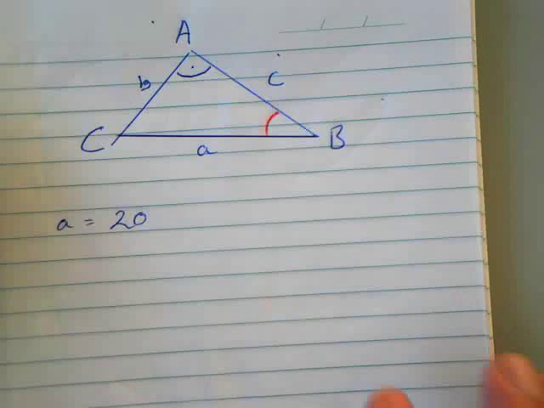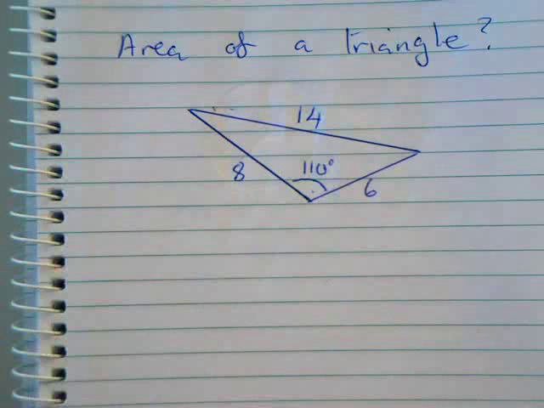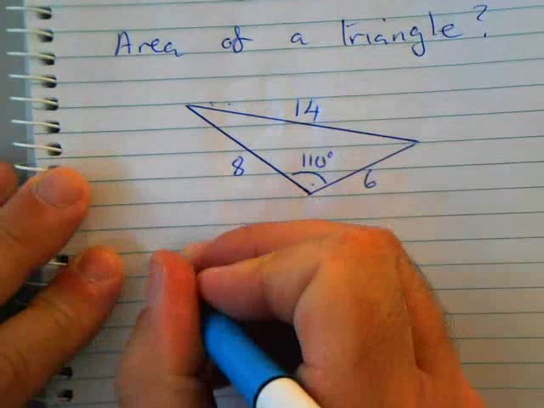This is the area of a triangle, a lot easier than half the base times the height. Now if you know the height and you know the base then use half the base times the height. It's obviously going to be quick and easy. But on this one you're going to use this formula.